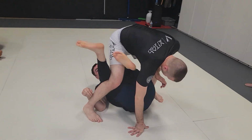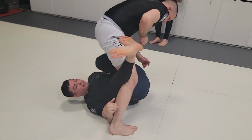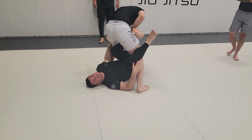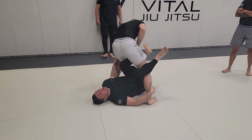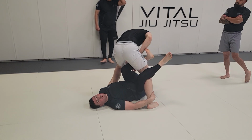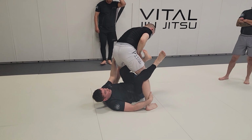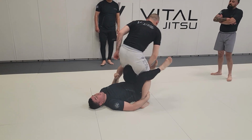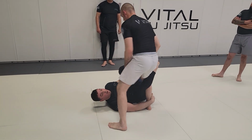Making the scissoring motion, so like back of the knee to the back of the knee, I'm kicking up into his hip. I'm just trying to lock this leg down. Now why it's important that I transition from the back of the knee to his shin is if I just hold here, he just pushes and steps around, or he can do a big back step. And now we're back to square one.